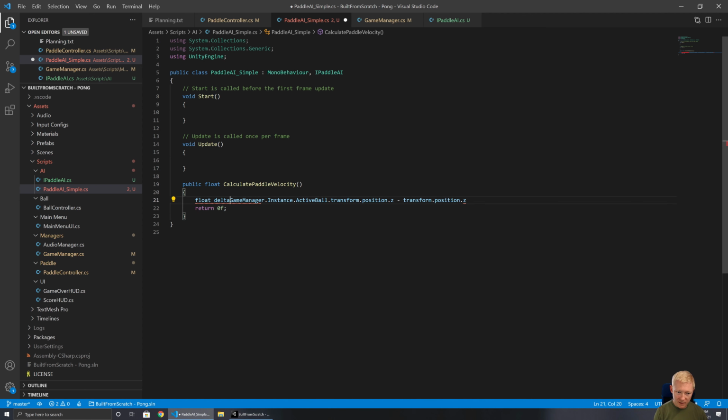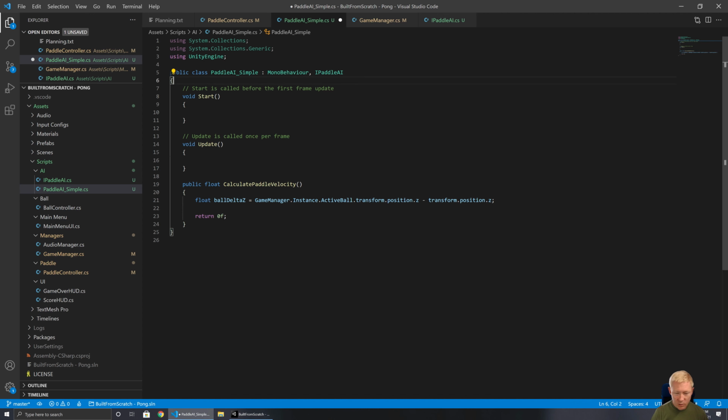So this is the delta Z. So ball delta Z, so I can see how far away it is and which direction. Because a delta Z that is a positive value should indicate that we need to move up. A delta Z that is a negative value should indicate that we need to move down.